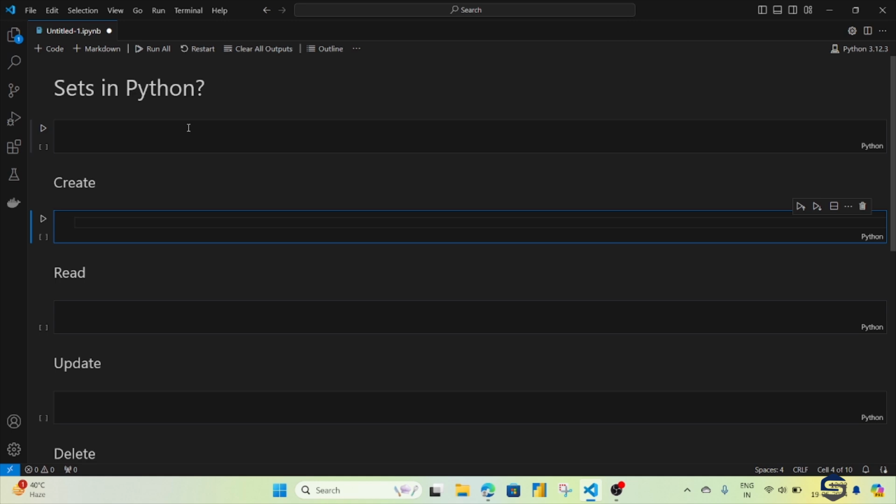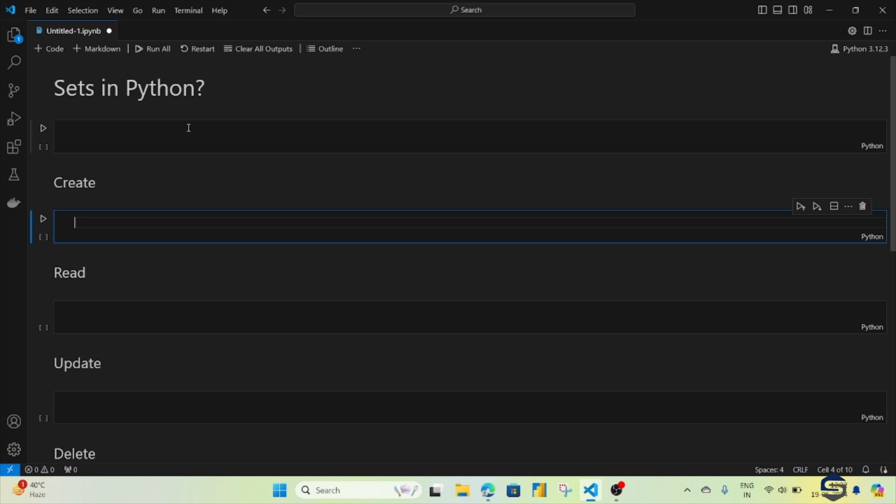And when we say unchangeable, that means once a set has been created with the items, you cannot change its items. However, you can add and remove items from the existing set.